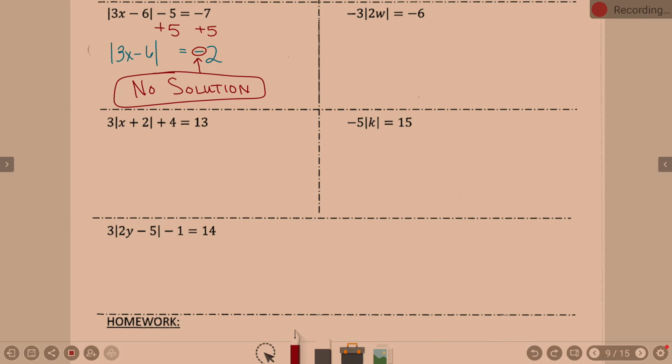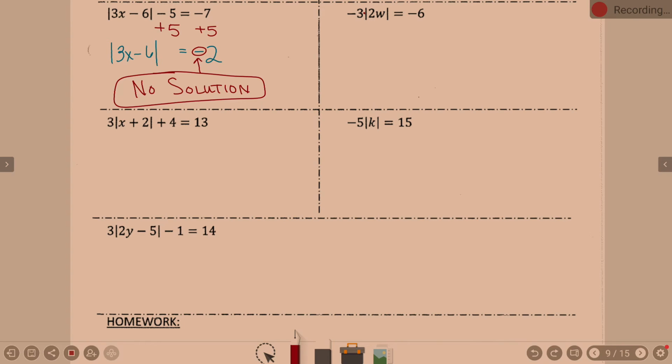Always. Okay. Start looking at the next one. Those of you that are ready, think about it. There is stuff outside. Ask yourself, are my absolute value bars by themselves? Is there anything outside of my absolute value bars? What's outside my absolute value bars? The negative 3. So how do we get the negative 3 away? You do the opposite. Good.